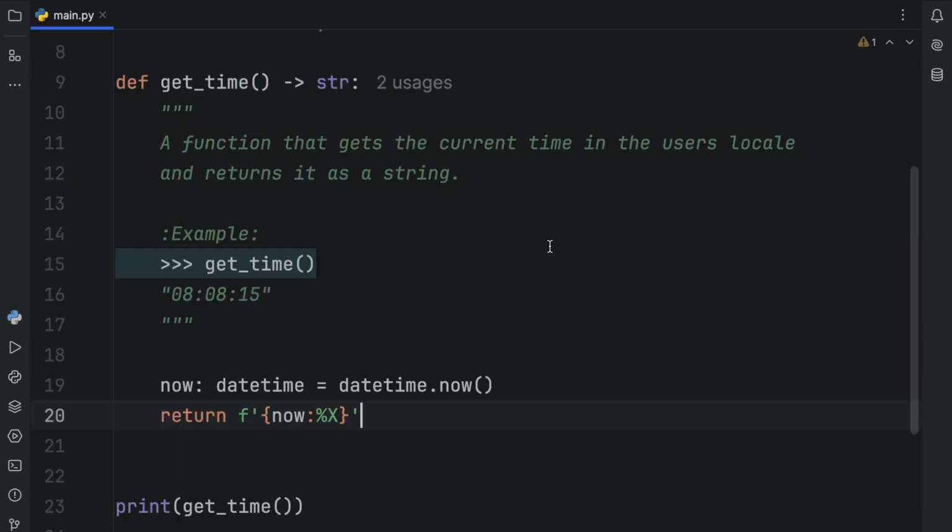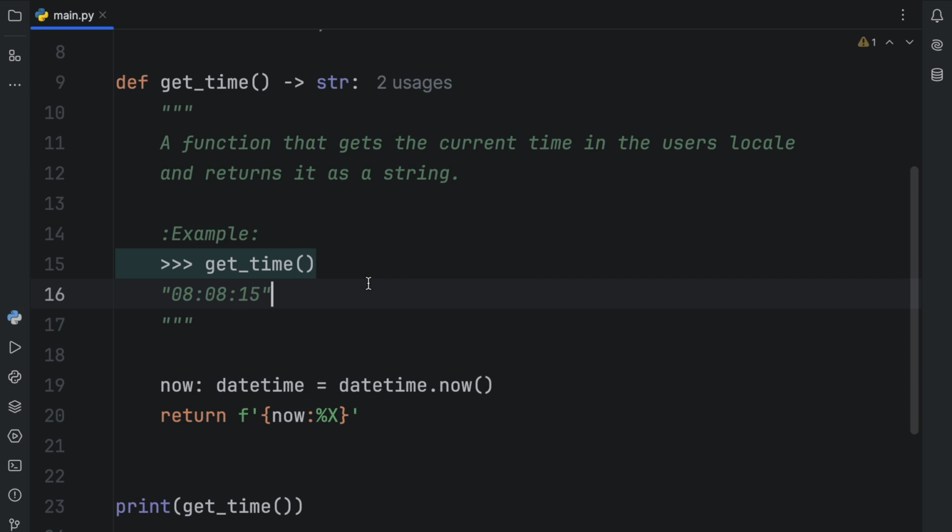I cannot stress how important documentation is. Most of the problems that arise in programming come from poorly written documentation or no documentation at all, because then it leaves it to the developer to guess how the function works or to use it to the best of their ability. The more clear your documentation is, the less are the chances that other people are going to make mistakes using your function.